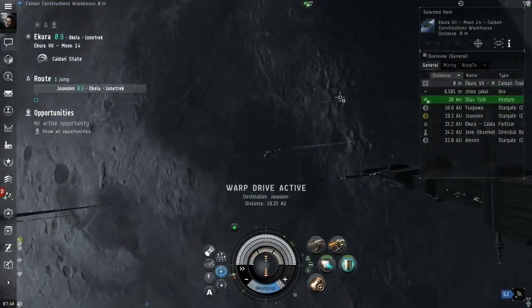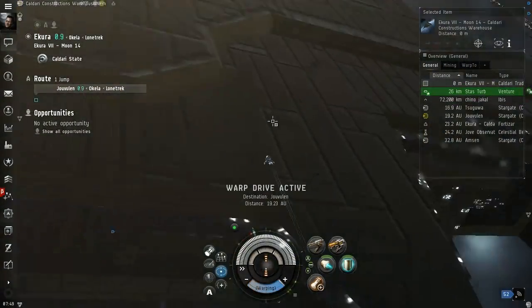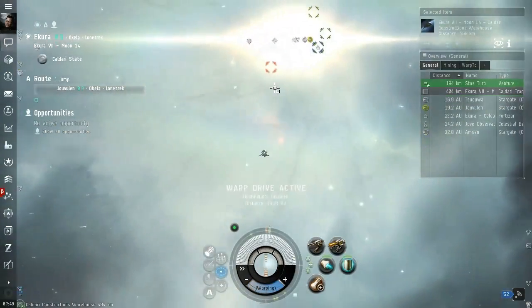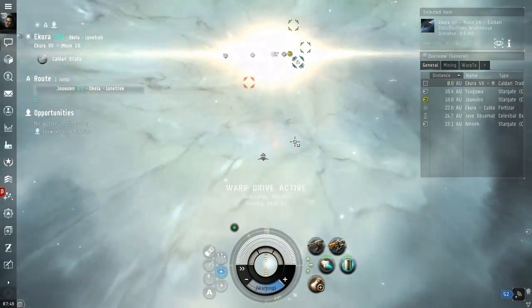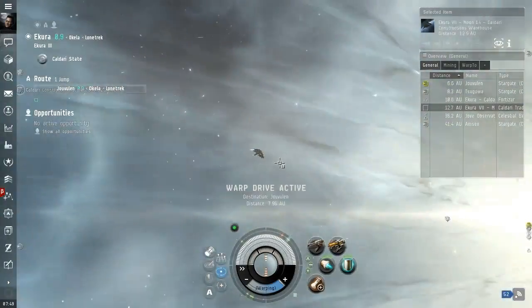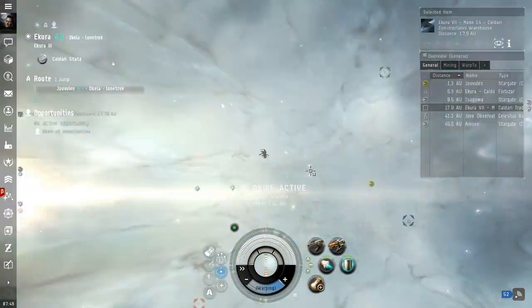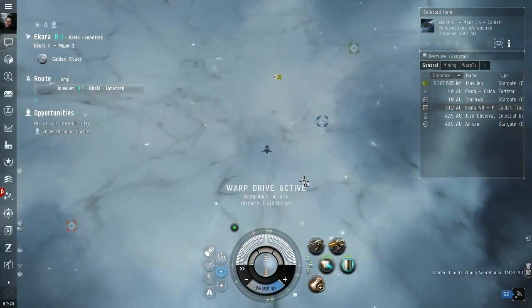It's kind of cool though, man. We have scale. Look how big the stations are, look how small the ships are. In terms of a sense of scale, this game has it. And it looks kind of nice too, like the game looks pretty good. It's not spectacular, but it looks pretty good.